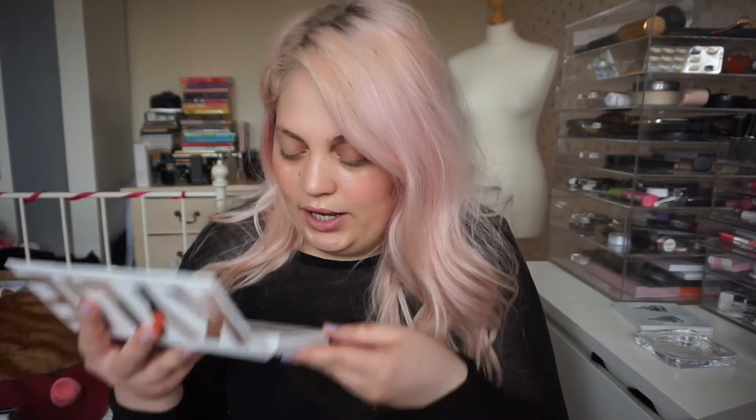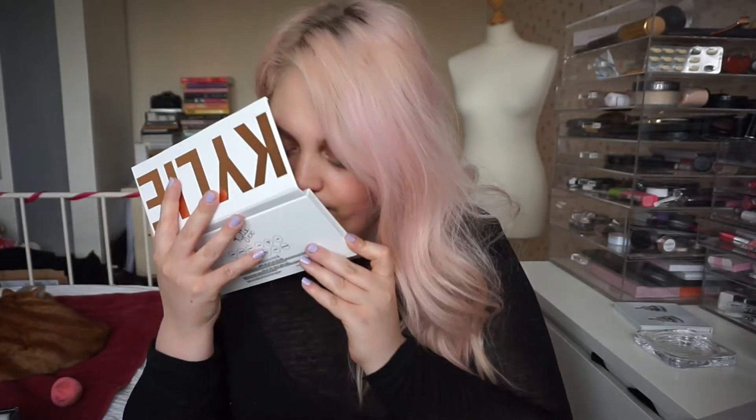Definitely good value for money depending on the quality, but we'll go ahead and see. The first thing I'm really intrigued to see is whether it smells — there's been loads of videos saying that this palette has a really strong kind of chemical odour. I can't smell anything yet. It definitely smells of chemicals, but it's not as strong as some of the really extreme YouTube videos I've seen. There's also been loads saying their palette doesn't smell at all. It smells like glue. I think it probably isn't anything to do with the eyeshadows — I imagine it's something to do with the packaging. Mine's not too strong but you can definitely smell it when you get really close to it.